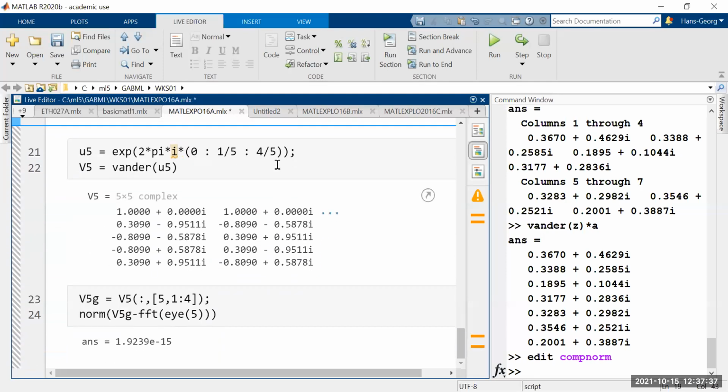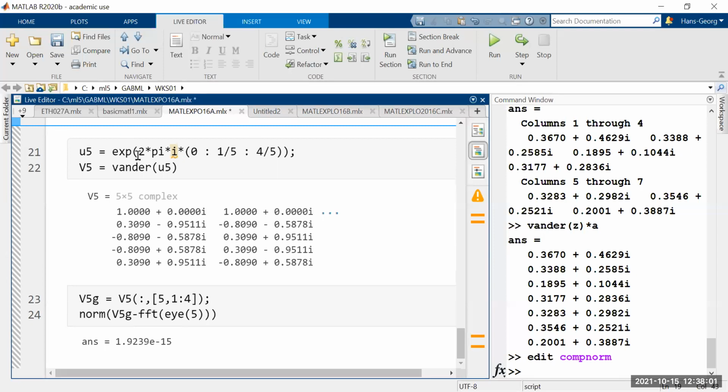Now, the point that I would like to make is that the discrete Fourier transform is really more or less the change from a sequence of coefficients to the values of a polynomial with these given coefficients at the unit roots of order n.